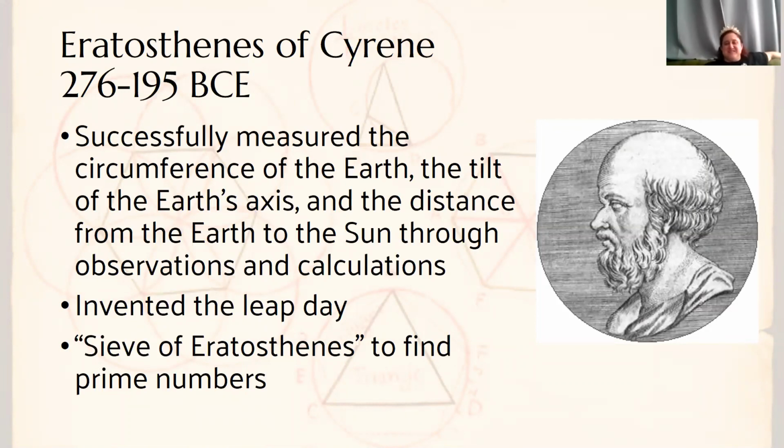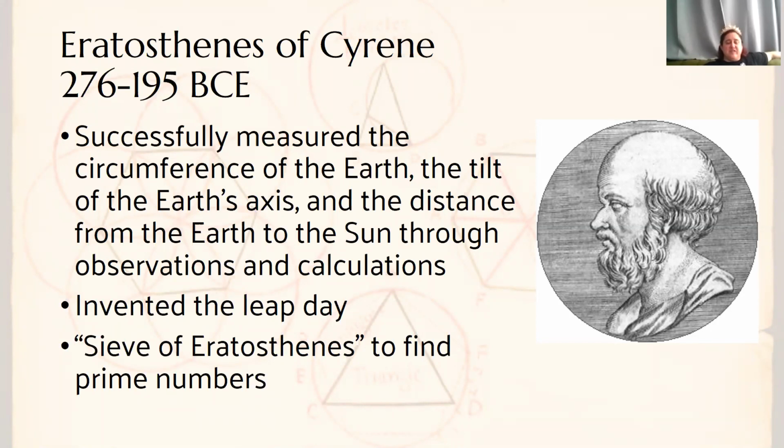Eratosthenes of Cyrene is an interesting guy. He was able to successfully measure the circumference of the Earth. So that was a big discovery. People who say everybody thought the world was flat before Columbus proved them wrong are wrong. They knew the Earth was round at least that long ago. This is before the time of Christ. So yeah, people knew the Earth was round. And Eratosthenes is one of the reasons why.